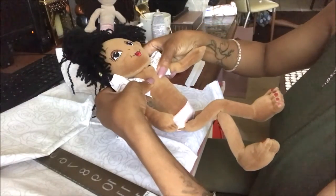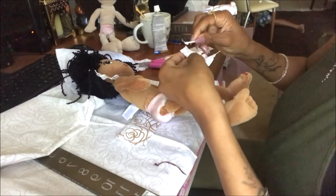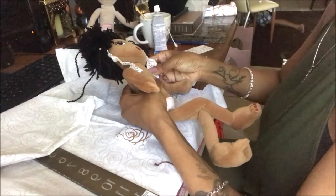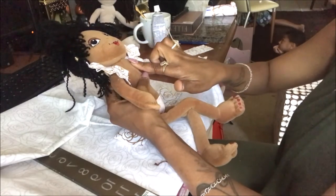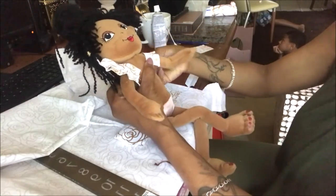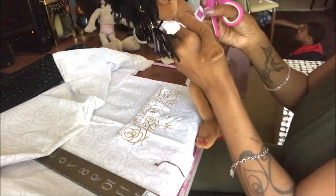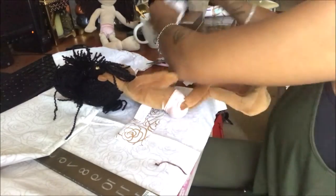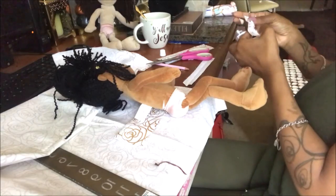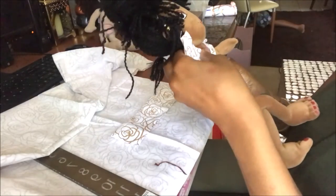When applying the glue, you need a good amount — maybe a dime size — but it may go through the fabric, so you might want to cut back a little. I'd actually say a pea size would probably do good, but you might have to apply it once or twice. These dolls I got for 79 cents, which was pretty good. I forget the exact name of them, but I wish I could buy a bunch and do random projects — maybe sell them, or connect with the creator, or maybe make my own one day.